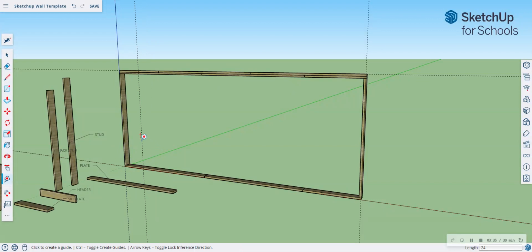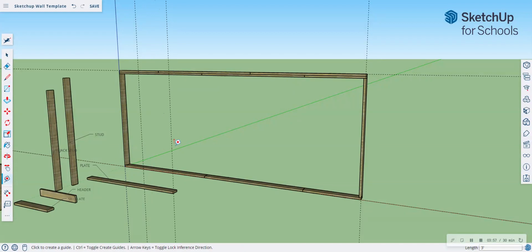That's our line. Now again, the reference drawing that I'm looking at that you should have reviewed in the Google Classroom says that the overall width of the window opening is 3 feet. So I'm going to click on my newly created offset line. I'm going to drag over along the red axis, and I'm going to type 3 apostrophe, 3 feet, and place the line.